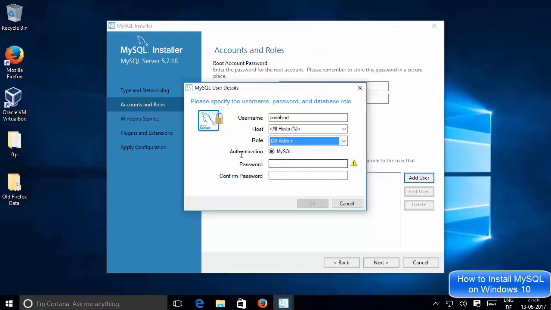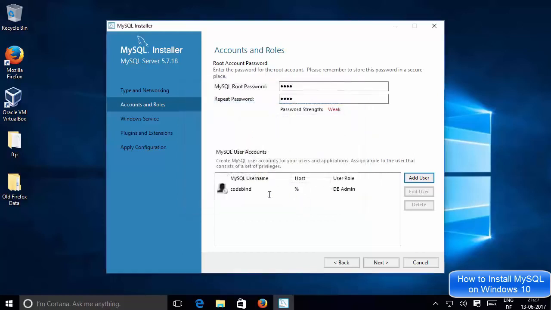And then authentication is MySQL, which is fine for me. And once again, for this user, you need to give a password. So give any password which you can provide to this user, and then this user will be able to log into that system. Okay, so I will just click OK.